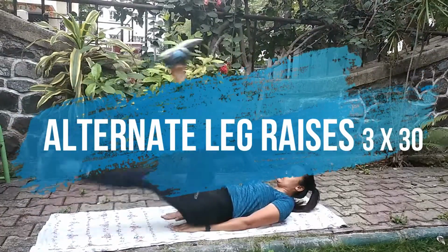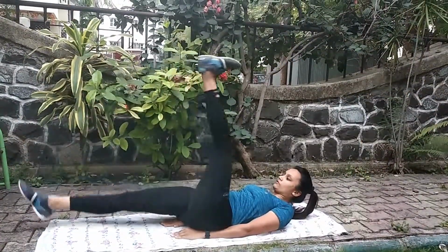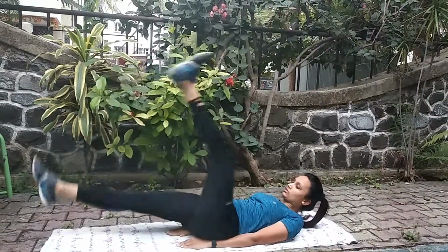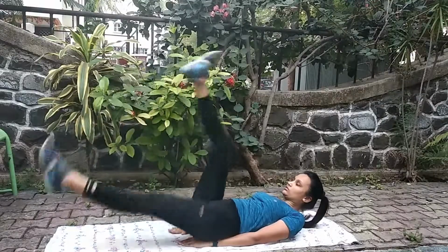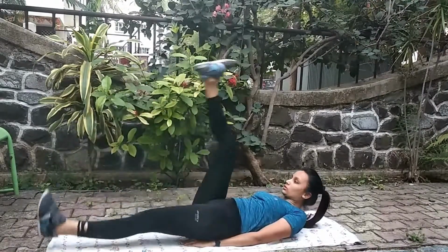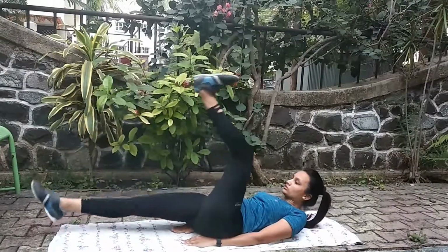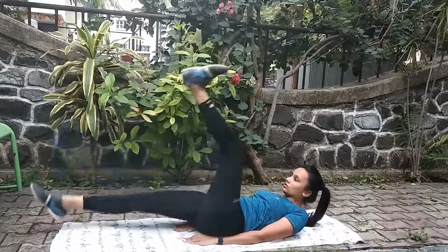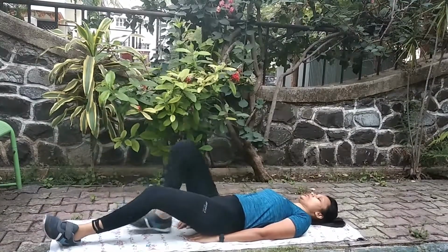For the next workout, we are going to do alternate leg raises. So while doing leg raises, you will not touch your legs to the ground so that you maintain the tension in your abdominal muscles. And you will raise your shoulder and chest a bit and keep it neutral.